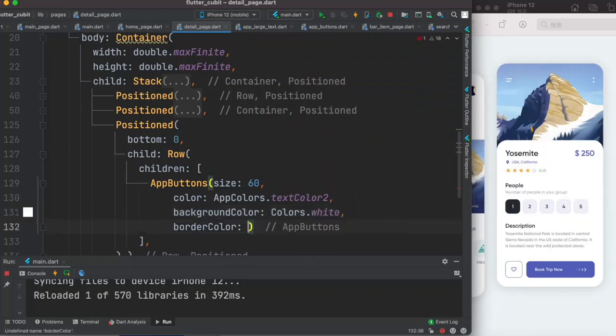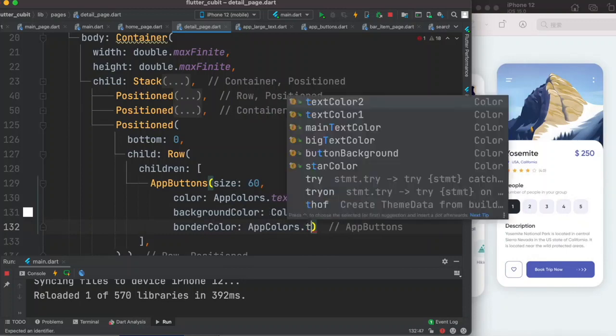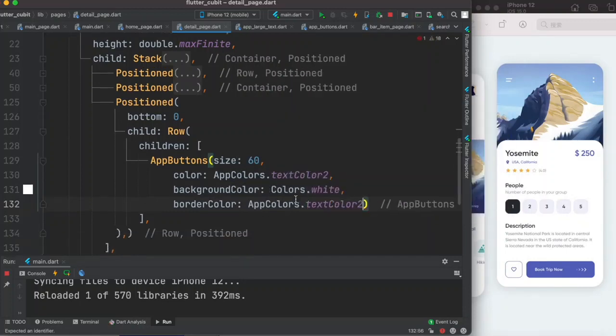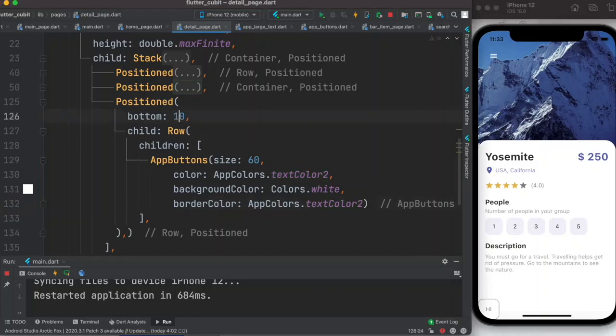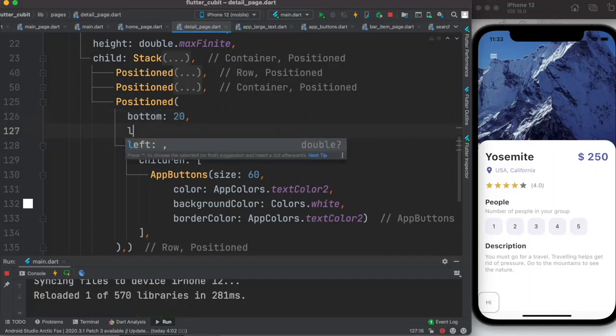Now the border color app colors dot text color 2. All right, now let's go ahead and check it, see the result. Oh, well, it's there, and definitely we don't want it like this, so it's up there, 10, 20. I think it's good. Now we'll do left, so we'll do left 20 as well. Okay, now this way they're all aligned to the same distance.